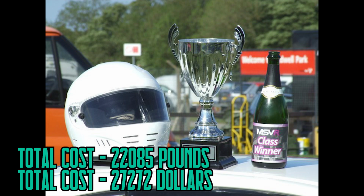We also obviously did save more money than this, but there's probably more costs that I've forgotten about. Some costs we could reclaim at the end of it, so we sold the car, for example, and sold some of the bits. But a lot of the money is basically gone. And for me, when I did this, I was quite young, so I was working full time, but I had to move back with my parents to save money.